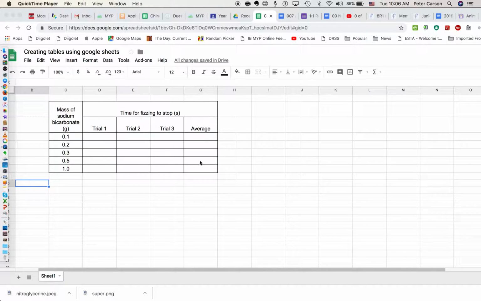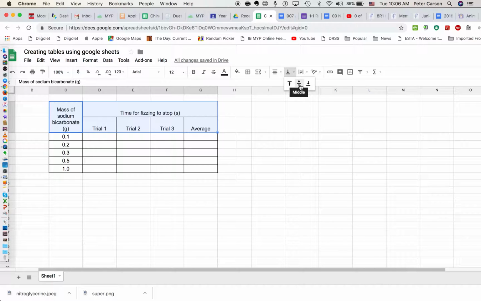Welcome back, and we're going to go through from here and work out what's going on in terms of everything. Now, something I forgot to do in the last video was to fix up little things. I like things looking nice. So what I'm going to do is to highlight all these top ones, and instead of positioning them in the bottom, I'm going to put them into the middle of each of the boxes. Let's see what that looks like.